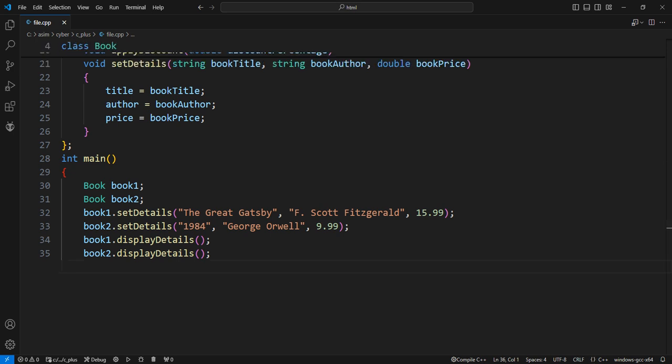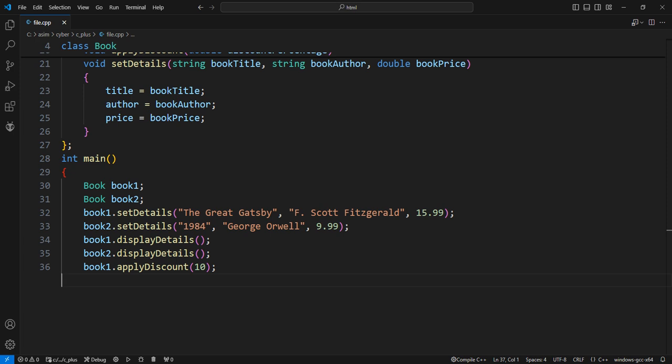Apply a 10% discount to Book 1 and print the new price. This reduces the price of Book 1 by 10% and prints the new price. Apply a 20% discount to Book 2 and print the new price.